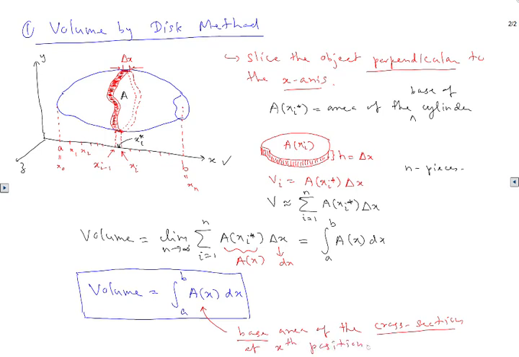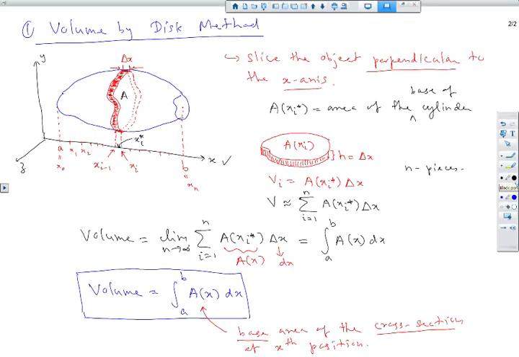Okay, so that's the only formula that we use. When you go to the washer method, we slightly modify this formula, but for the moment this is simply the formula. It is just one formula we slightly modify and it's going to do the job. So let's focus more on the disk method now.